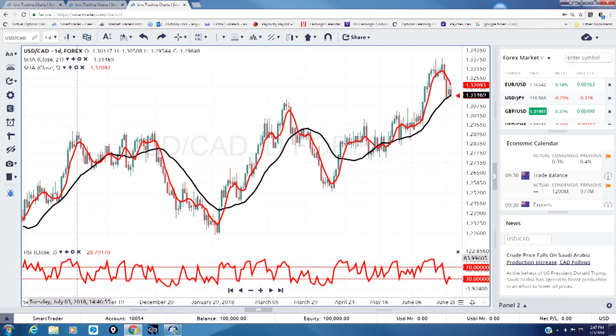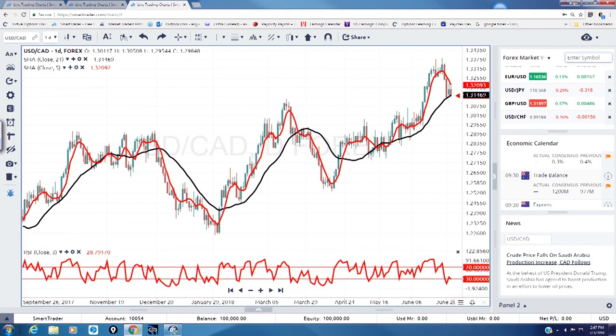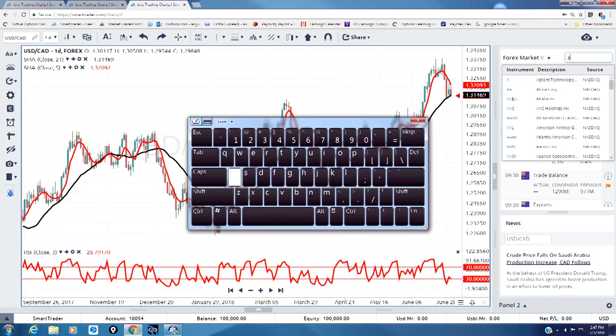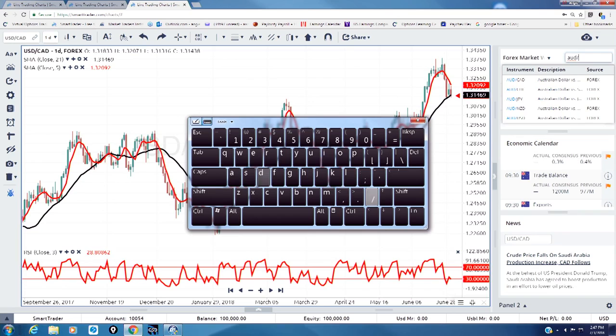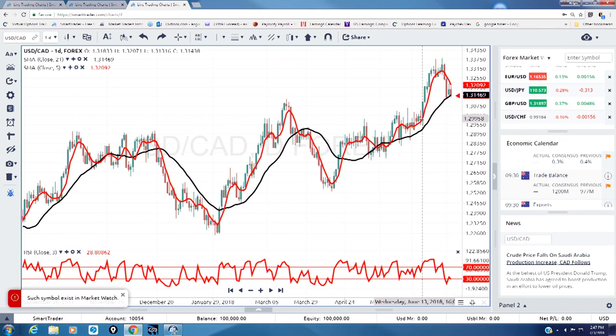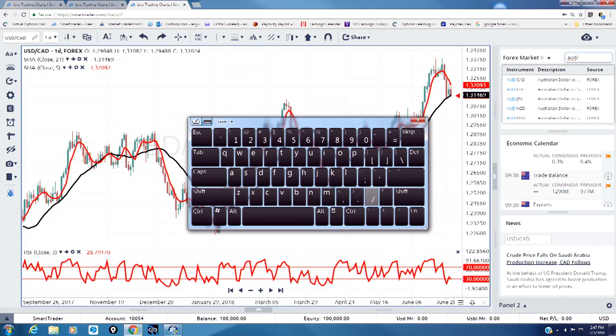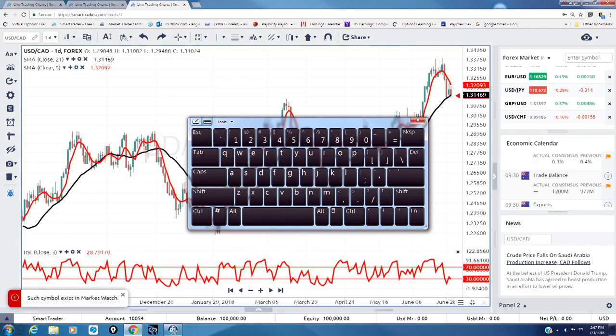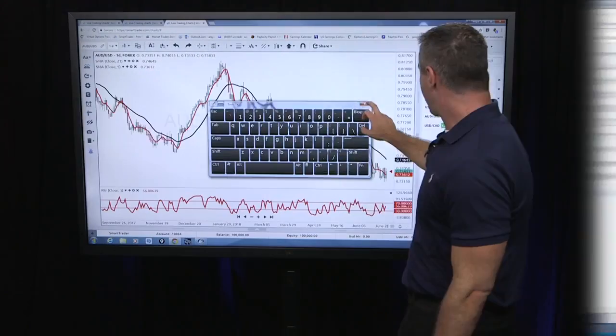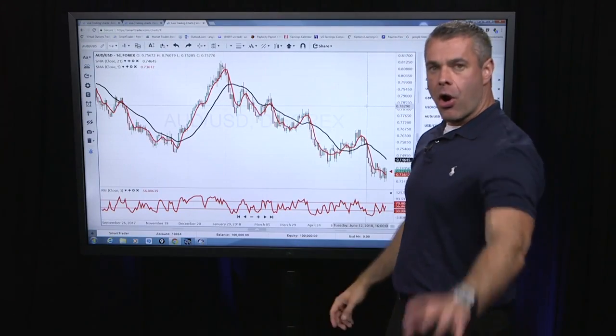I can also say, well, okay, we've got news coming out in the Australian dollar. I'm going to add the Australian dollar to my watch list up here. And when I add the Australian dollar, now at my fingertips, all I've got to do is click from chart to chart, and I can just click that right there, and as you can see, it changes automatically over here.